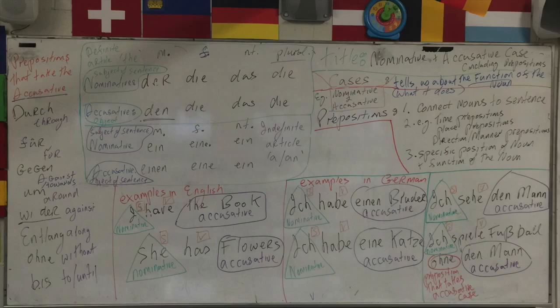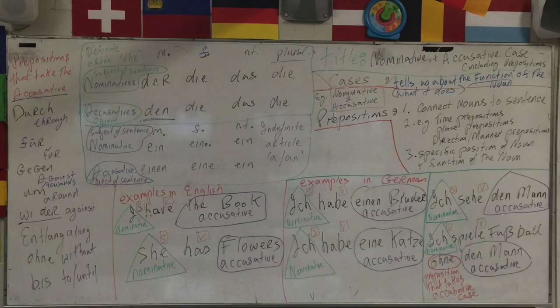German examples. I have the book. Ich habe das Buch. So it's das Buch, das changed to das. If I said I have the computer, der Computer. Ich habe, what happens? We've already stated the nominative there. Have the book, der Computer, den Computer.